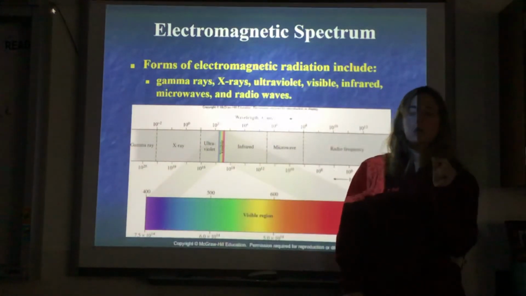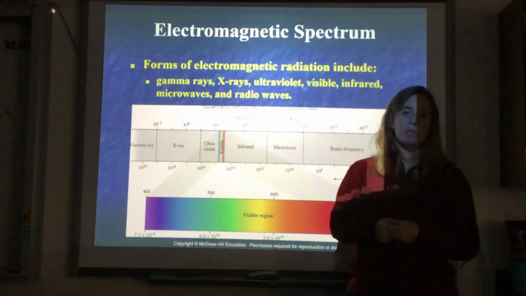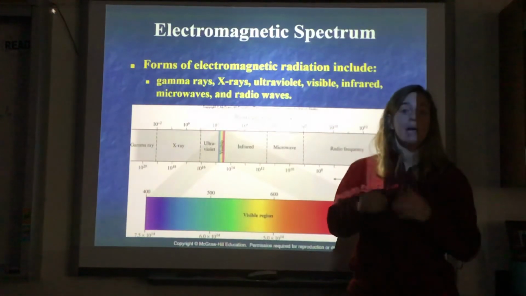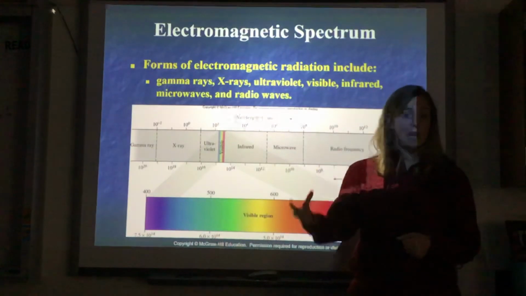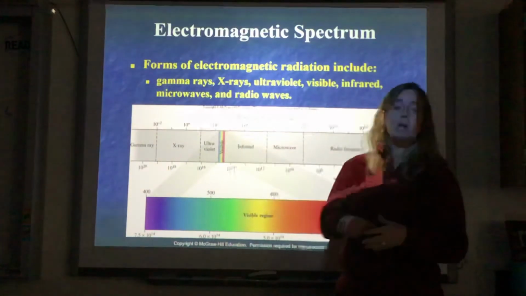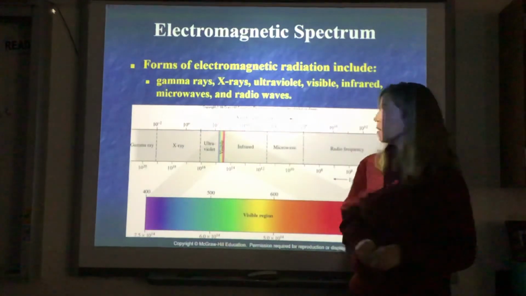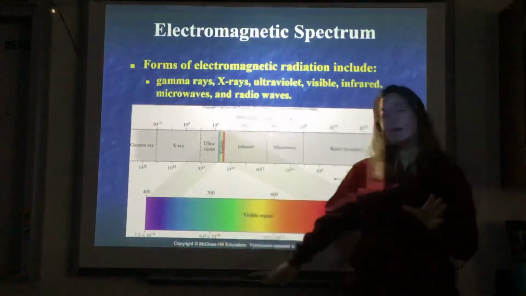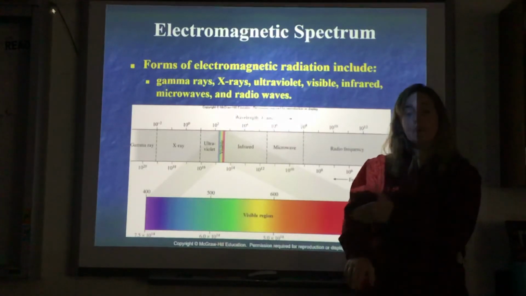Because remember, when we talked about gamma radiation, we talked about how penetrating that power is, okay? So, which means it can penetrate almost anything. We can only block it with concrete or lead, right? So that's going to be your highest frequency, meaning they're going to travel the fastest, okay? Then you have X-rays. You know how you get X-rays on your arm. They're the next fast traveling waves.